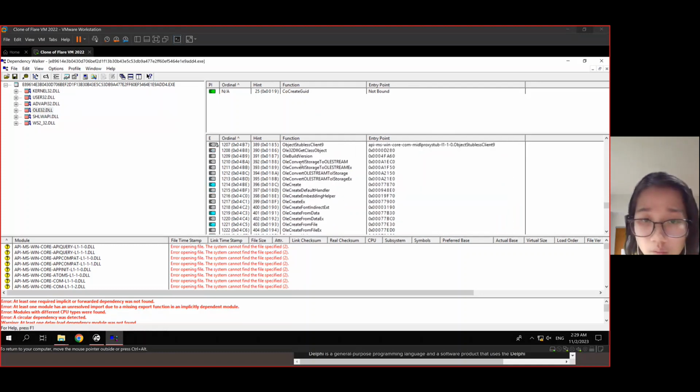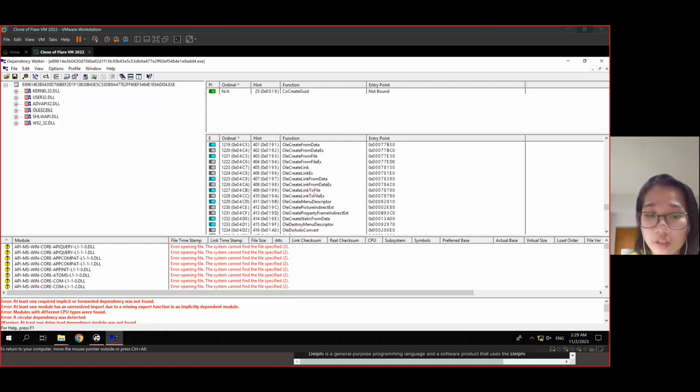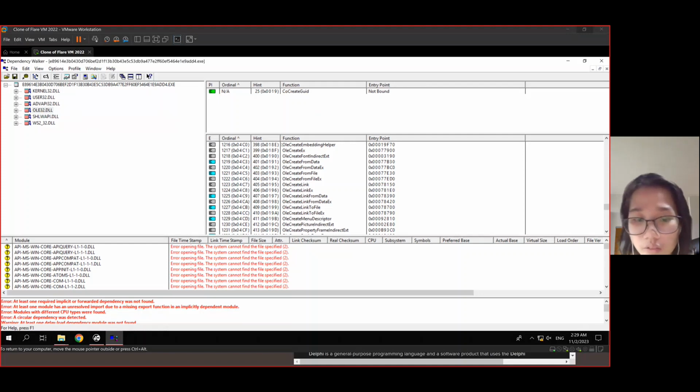Once we get down to around the O section, we can see OleCreateFromFile, OleCreateLinkToFile. All these functions permit the creation of embedded files or objects through the clipboard.